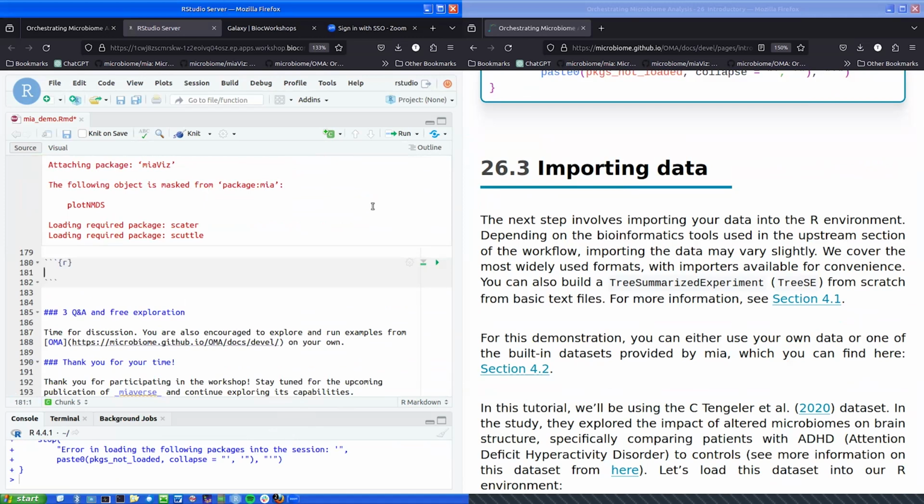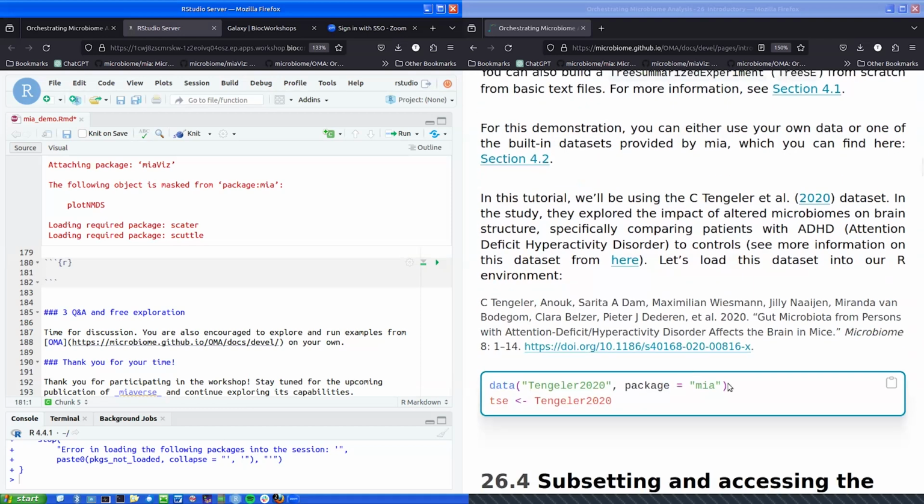So in this demonstration, we analyze the Tengeler data, and they studied the microbiome between controls and ADHD. So they tried to understand if there are any differences in the microbiome of those patients.